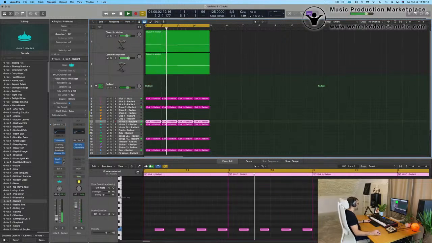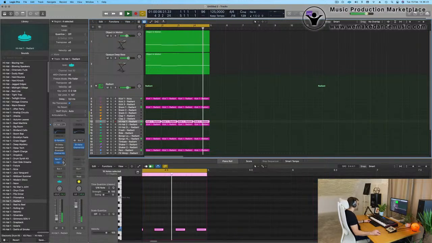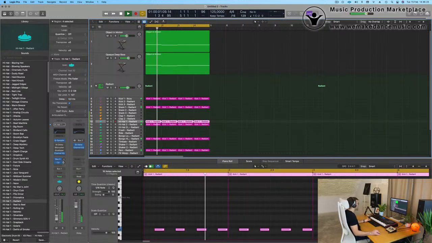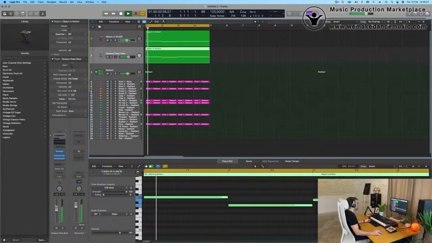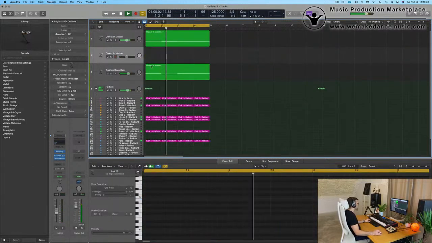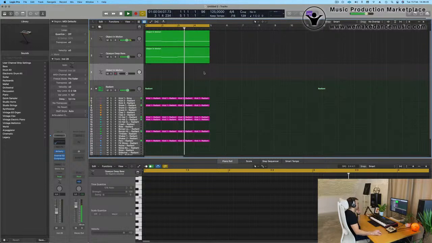There should be a delay. I like my hats to be moving a little bit more. It's definitely an interesting start to a track.